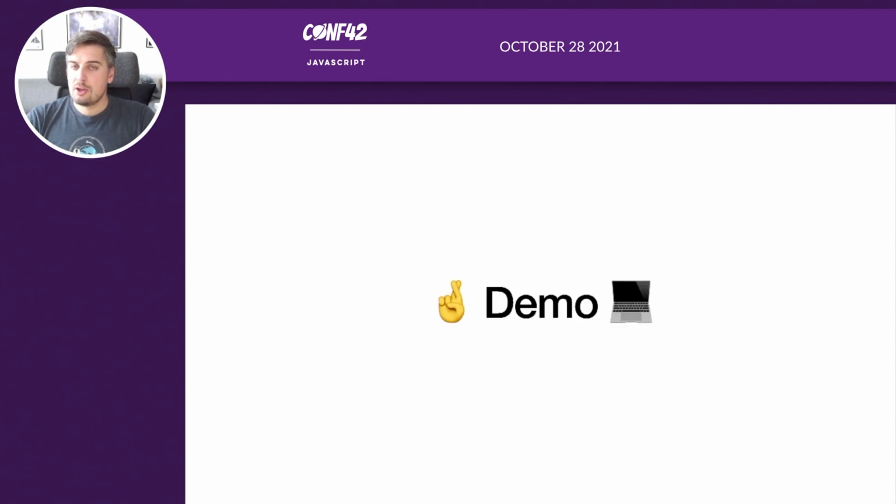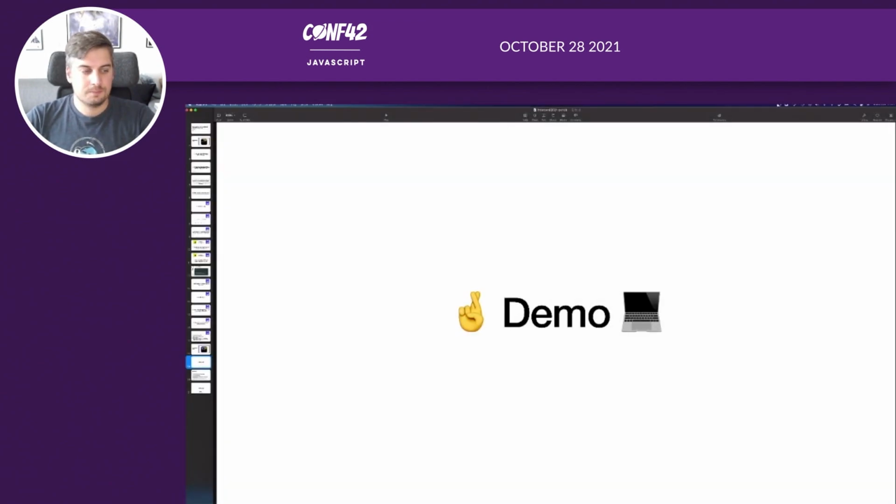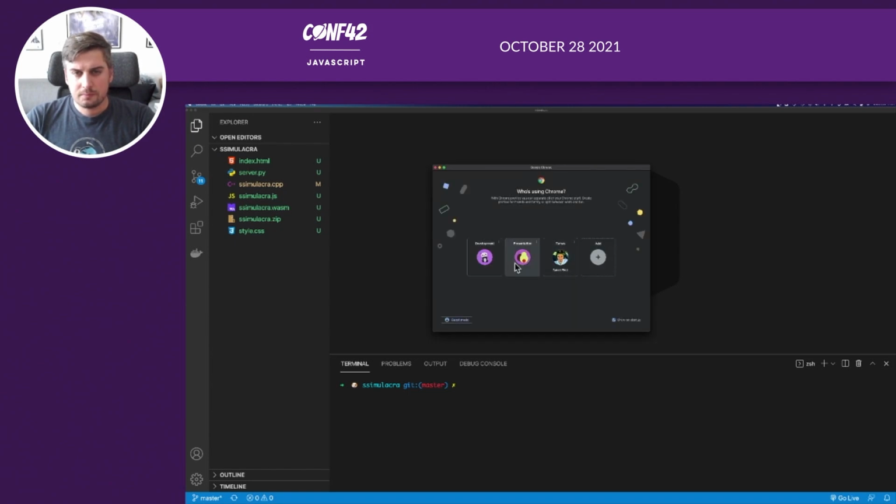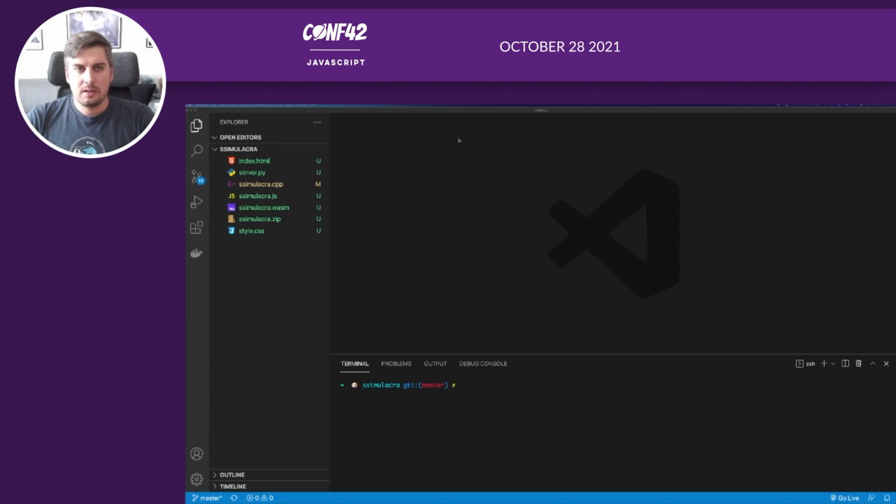So feel free to experiment with WebAssembly today. Let me show you a couple of demos as well, and I'm hoping that they will be successful. I'm going to show you two projects. One is a C++ port to the web using WebAssembly, and the other one is a Go project. So let's start with the C++ project here. Let me just open a browser as well.